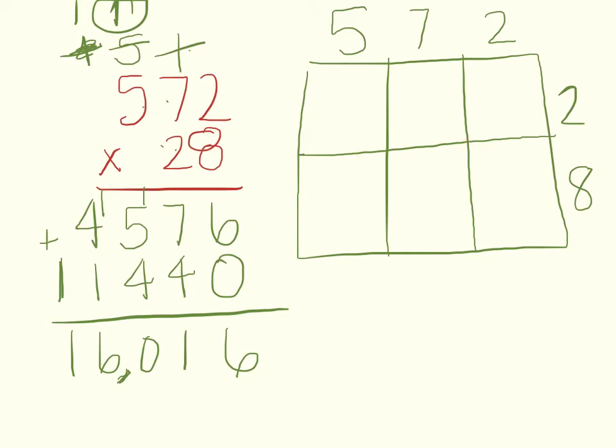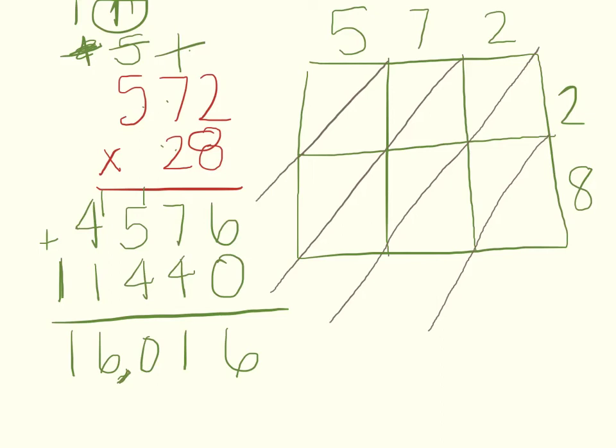Then you draw a diagonal line in each box. So we start here and draw it down, and we extend it past, and you'll see why in just a second. You just extend it down like this. So then you have all your diagonal lines. Now, as you can see, there is a box for each set of digits that you're going to multiply. So if we look at this first box right here, it's representing 2 times 2.